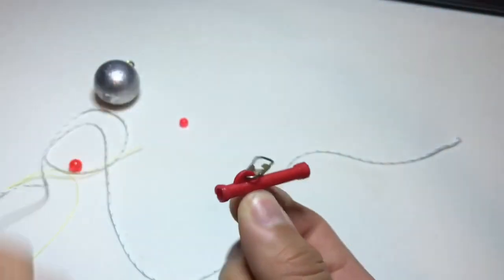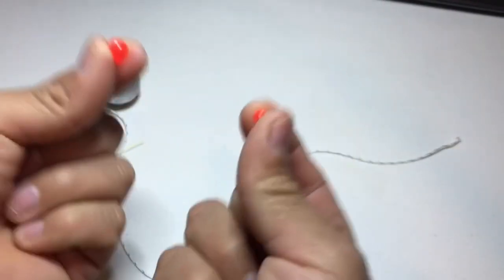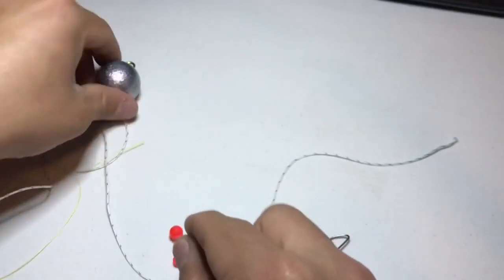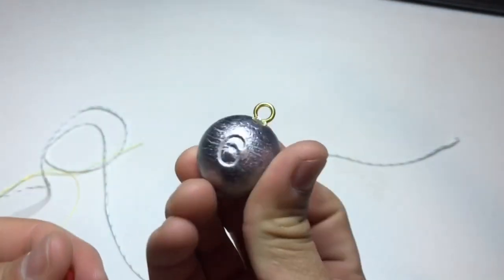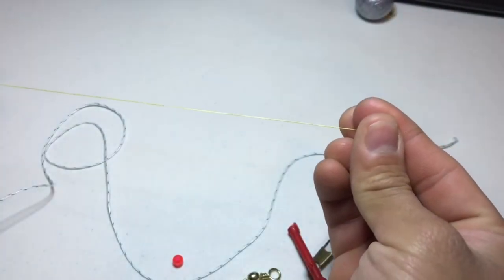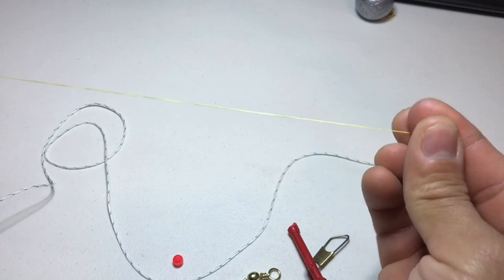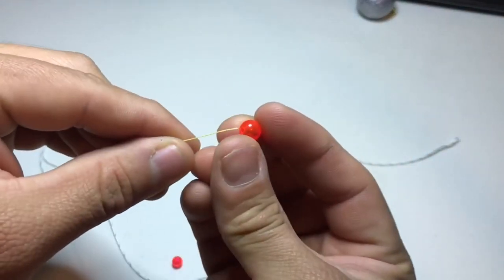Sliding clip. 2 beads. So then you're going to use 1 or 2 beads. I like using 2. And then whatever weight size, and that depends on the size of the current. If it's heavy current, use a bigger lead. You're going to take your main line. I use 50 pound braid, or if you have a bigger reel, you can go up to 80 pounds. Then you do bead first.